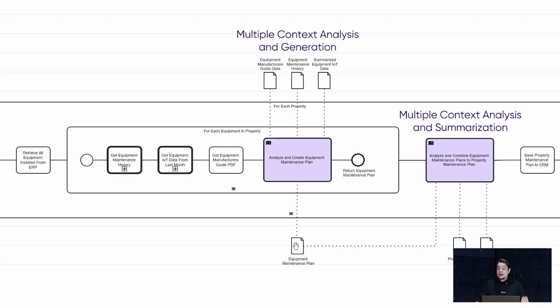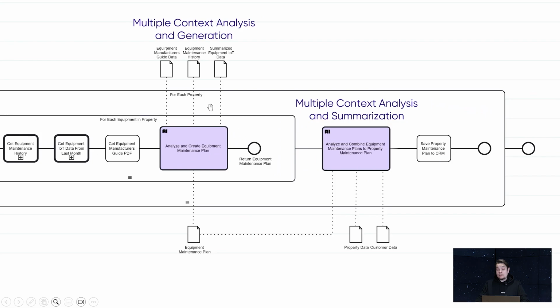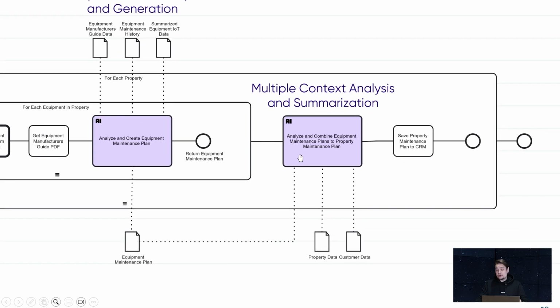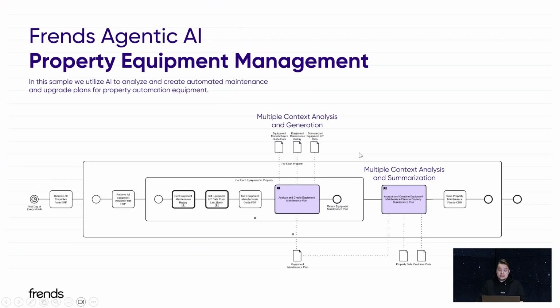of equipment. And the output from here is the maintenance plan for each equipment individually. And we can have a second AI, which then summarizes and combines these individual maintenance plans for each of the equipment into a property level maintenance plan. And of course, that might be something that we automatically save to the CRM system, where it can be utilized by sales of the customers to actually start pushing that towards the properties that they are maintaining.